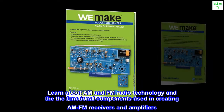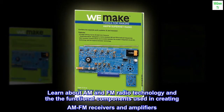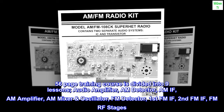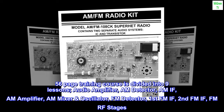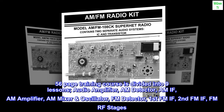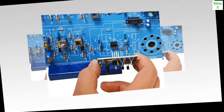Learn about AM and FM radio technology and the functional components used in creating AM/FM receivers and amplifiers. The 56-page training course is divided into 9 lessons: Audio Amplifier, AM Detector, AM IF Amplifier, AM Mixer and Oscillator, FM Detector, First FM IF, Second FM IF, and FM RF stages.